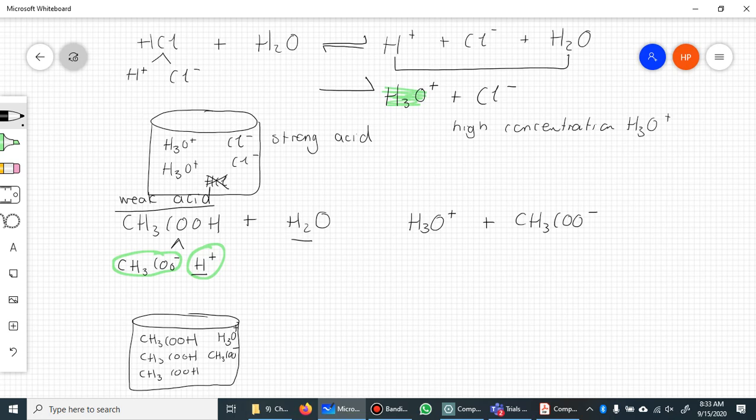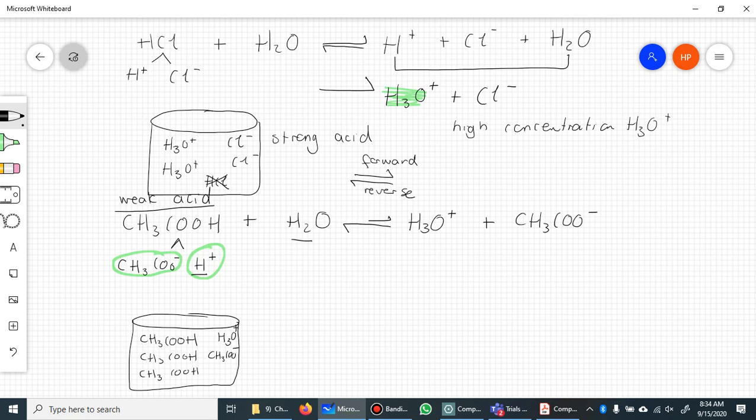So what do you think I must do to my arrows? Which arrow must be long and which one must be short? This is the forward arrow, and this is the reverse arrow. Which one do you think needs to be longer? The reason is this reaction doesn't want to happen. It doesn't want to break up. And even if it does break up, the particles will go, I don't like this, and they'll join back up together again. So your reverse arrow is much longer than your forward arrow. The particles don't want to break up, and even if they break up, they want to join back together and form the acetic acid molecules again. These are weak acids. Weak acids don't want to break up. They want to stay as whole molecules.